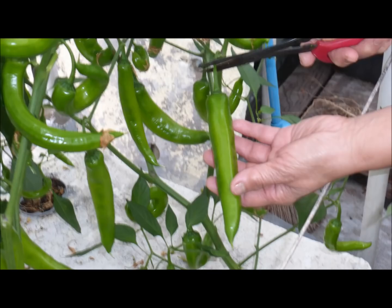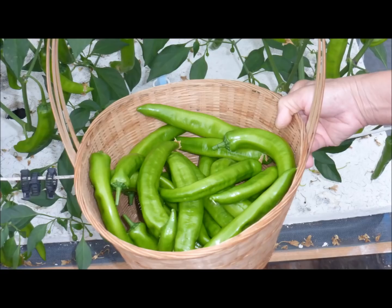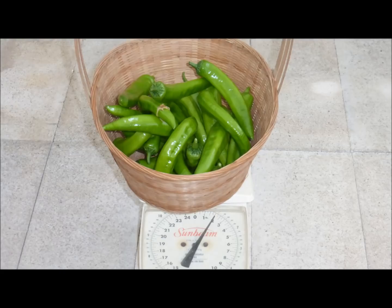It's time to harvest the peppers. Look at how many fruits were harvested from only 6 plants. Wow! The peppers from this harvest weigh 2 pounds, and there's many more harvests to come.